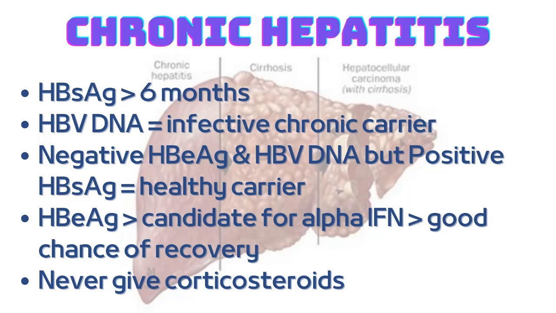Understand? If you're negative for E antigen and HBV DNA, but surface antigen positive, then that makes you a, quote, healthy carrier. Now, what does that mean? You're healthy? Oh, no, no. You still have chronic hepatitis B. But your chances for recovery are excellent, because maybe in a year, year and a half or so, surface antigen will disappear and surface antibody will come up and you're okay. You'll have core antibody IgG also at that time. So you've got a real good chance of total recovery.